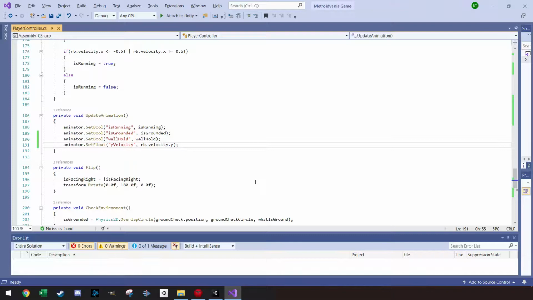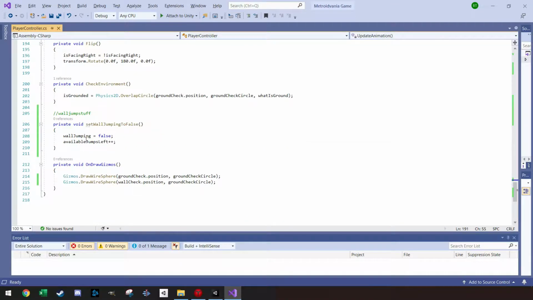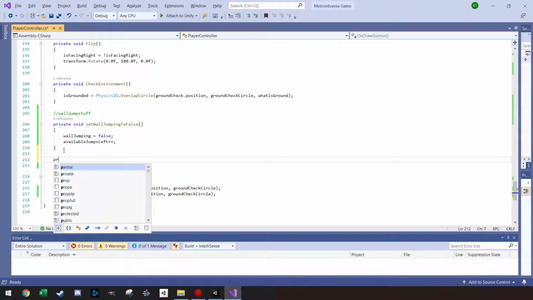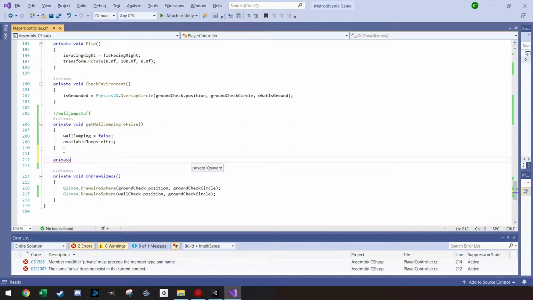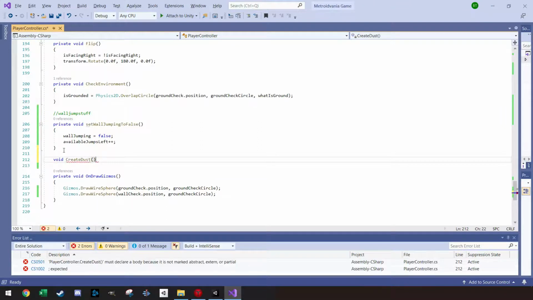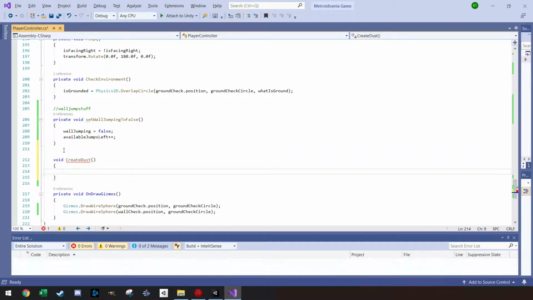Let's go into the code and next to the wall jump stuff, let's make a void and call it CreateDust. And the only thing we do here is dust.Play.